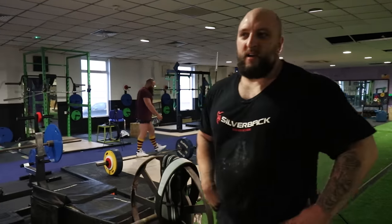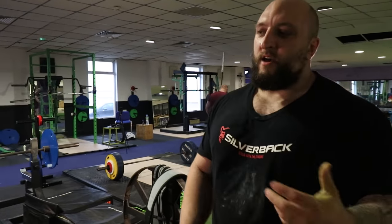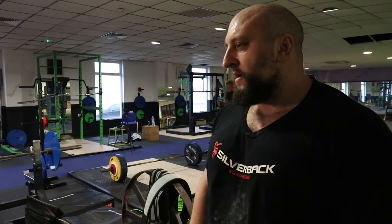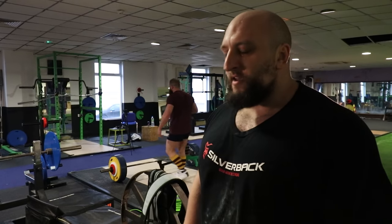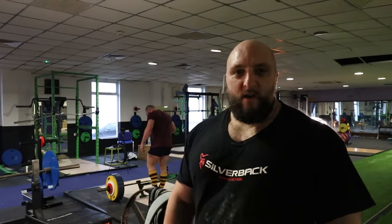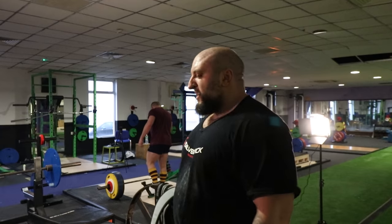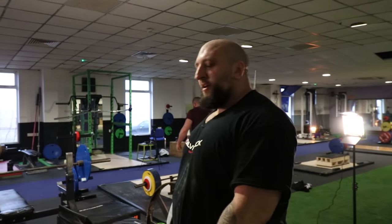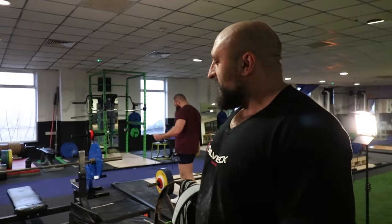Yeah, I mean, I just had, like we discussed, 2 or 3 weeks of chest infection, so my fitness is terrible. Still haven't got over it yet. 4 reps, I'm absolutely blowing out my ass. Well, 3.5 reps.